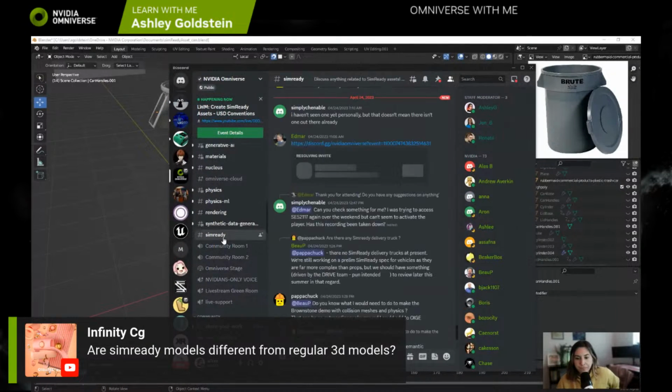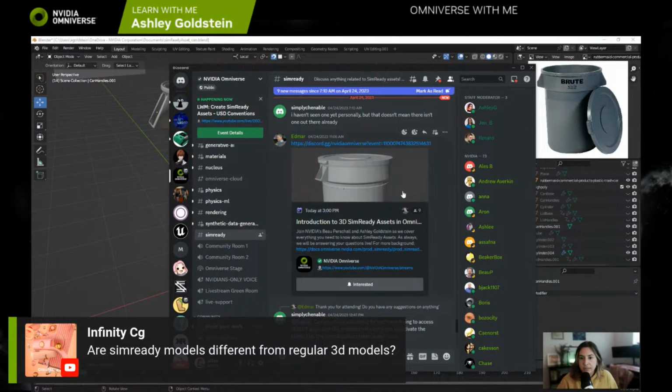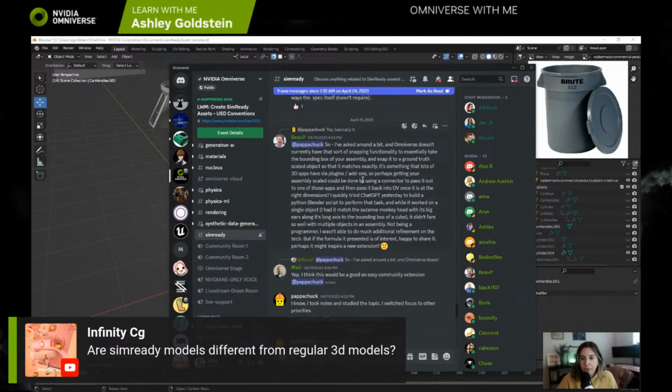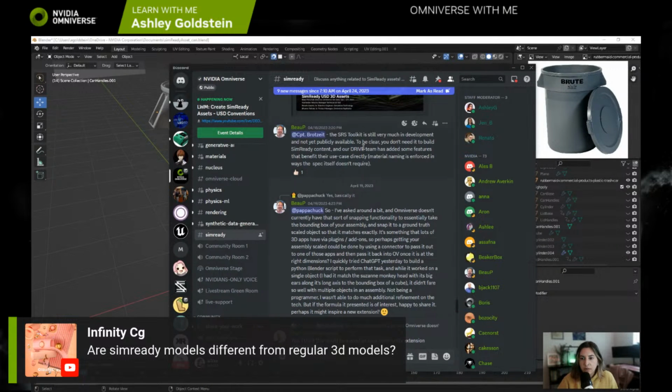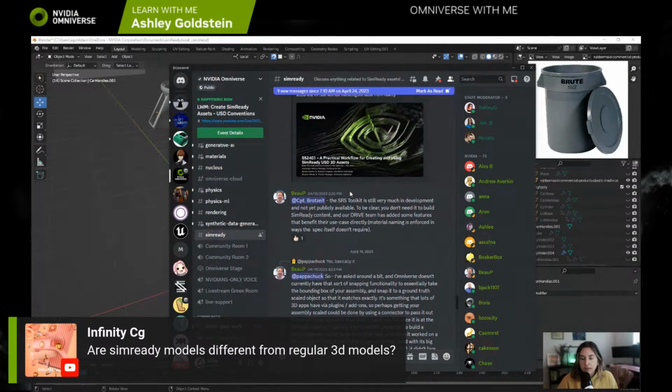There it is. Okay, so here's the SimReady channel, and Bo has talked about it before. SRS toolkit. So that's not out yet, but when it is out, you're going to be able to create the simulation stuff you need for it, like the colliders, the mass, how it interacts with the world.